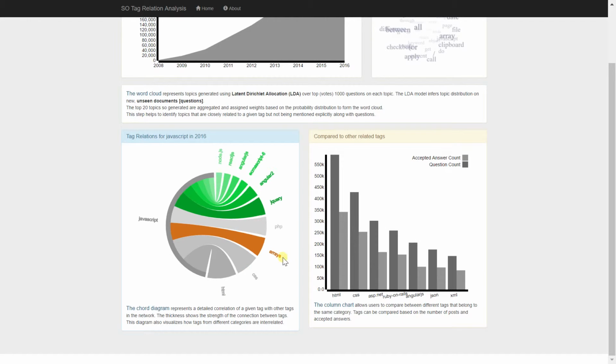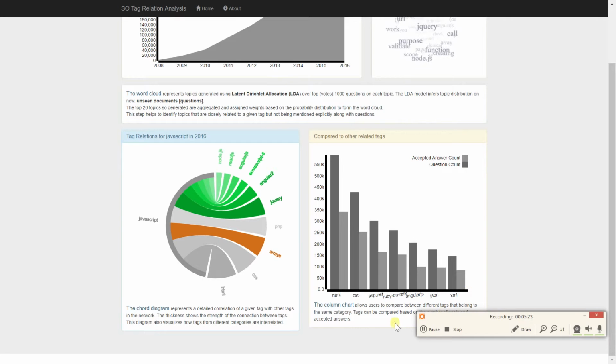And brown is the color for concepts, so arrays falls under concepts. Now, the next visualization compares the total question count with the accepted answer count. This bar chart shows all the concepts that are related to JavaScript and how they differ in the question count and the accepted answer count.